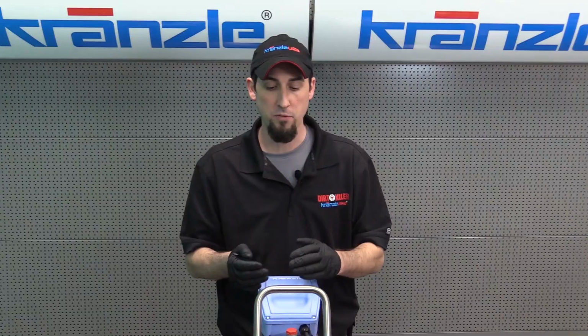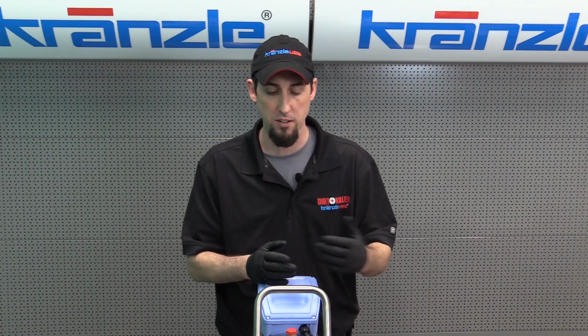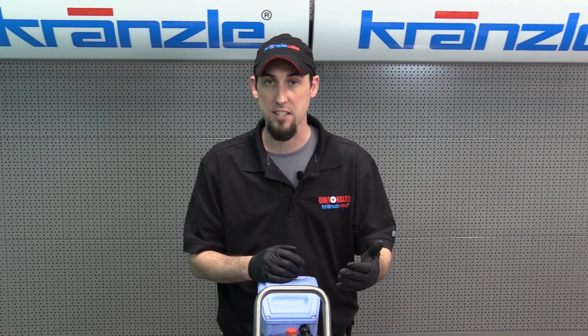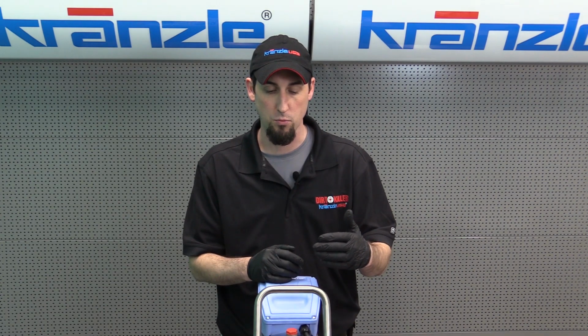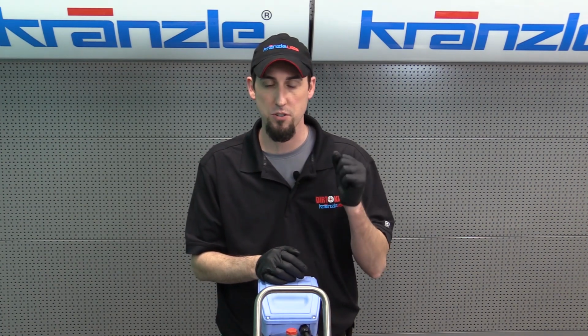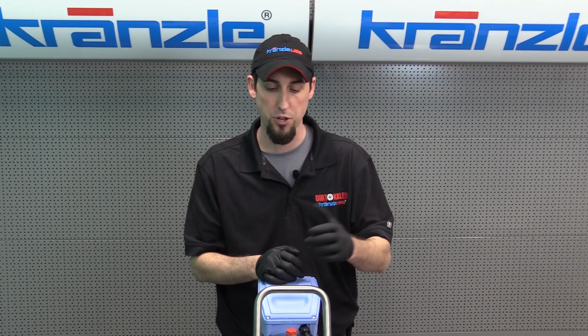So the unloader valve, we would have come to this spot because we have most likely lost pressure, if not all, the majority of, when we squeeze the trigger on the gun. In a lot of cases, the unloader valve, when it requires attention, could be stuck where you're only getting a tiny little stream at the end of your nozzle. Release the trigger on the gun, no changes in pressure when releasing and squeezing the trigger.